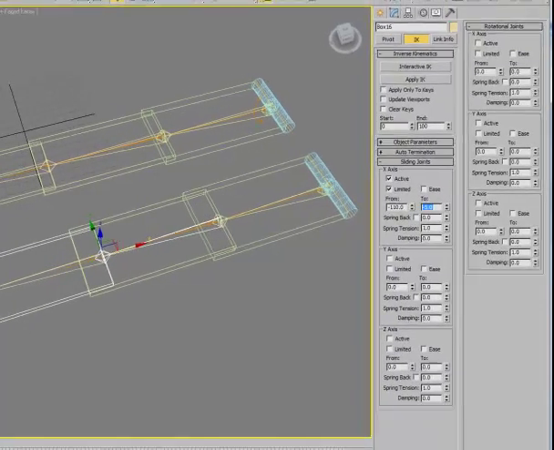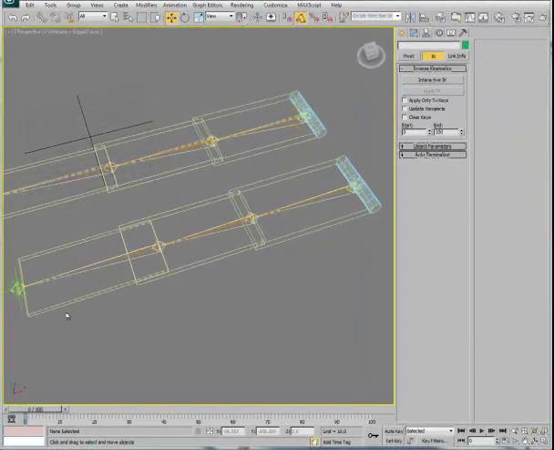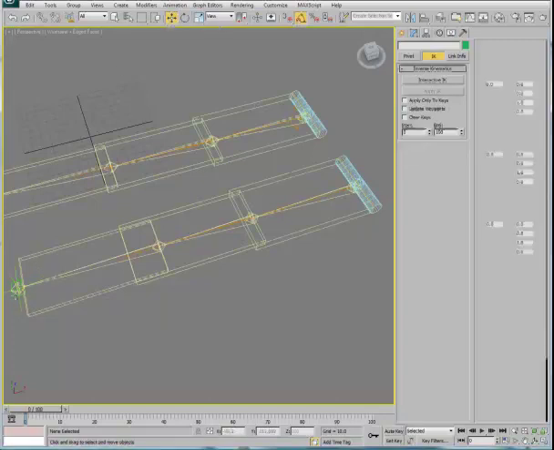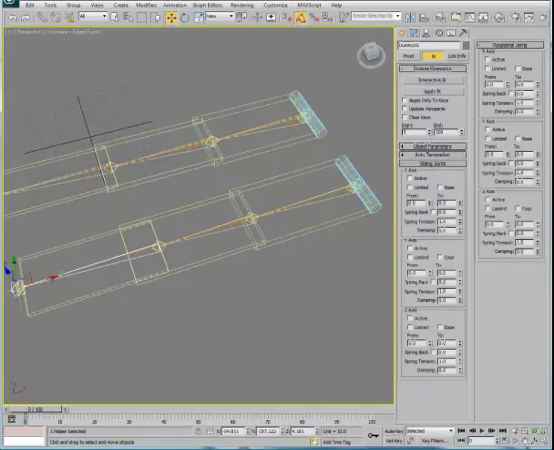Okay, so I have my series of geometries. Their pivot points have been relocated. They have been linked together from the junior most to the senior most element in the assembly, and then the HD solver was applied from the senior most to the junior most element of the assembly. And so now what I want to do is test this out and see if it works. I've put constraints in all the joints so that I've limited the amount of sliding and rotation.